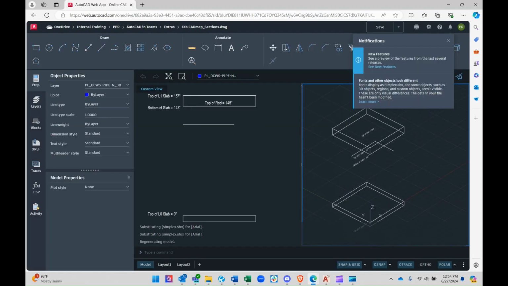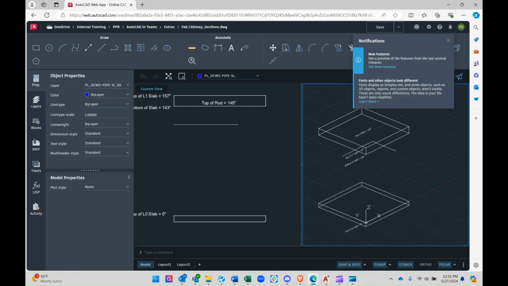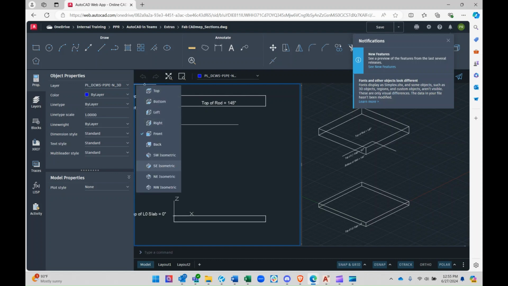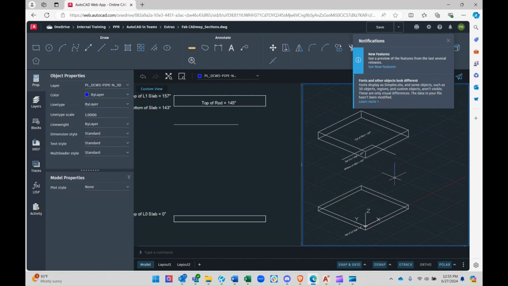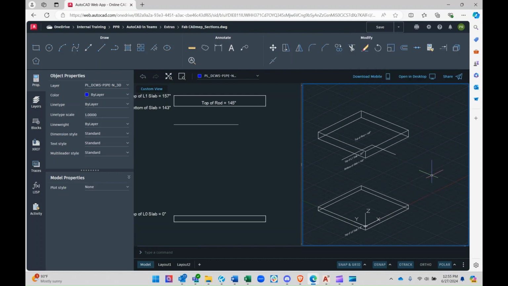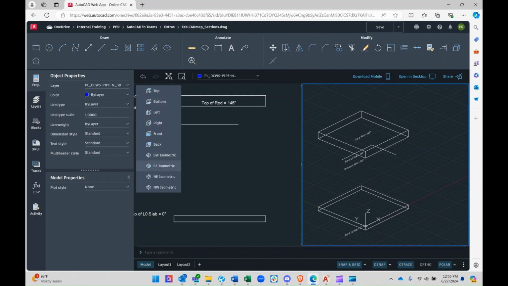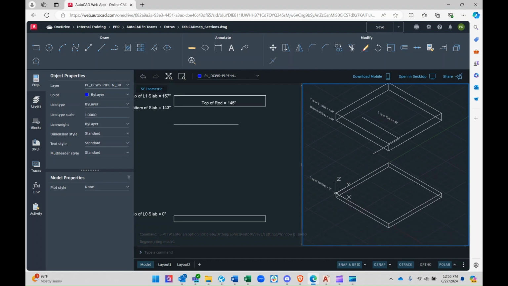Now, the difference between this and AutoCAD mobile is that this gives you the ability to see multiple viewports and isometric views, while the other application is restricted to a 2D environment. You don't have the ability to orbit or things like that. Whereas this one, I may not be able to orbit. I'm going to try. Oh, I got to close this. May not be able to orbit, which is the shift and the mouse wheel. But with this one selected, I can change it to an alternate view and look at it from a different plane.